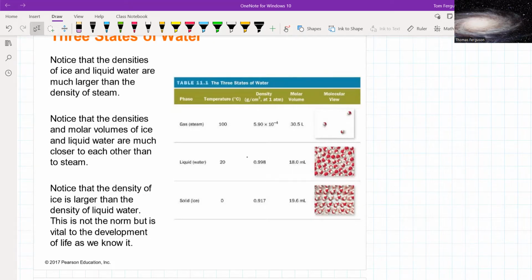You can see the density varies somewhat between liquid and solid, but horrendously between gas and liquid. Now you can look at something called a phase diagram that reflects it better than this. There's all kinds of lines at different pressures, different temperatures. So you can determine, for example, if you want water to boil at room temperature, what must the pressure be for that to happen? So your phase diagram will tell you that. We'll show you some phase diagrams.